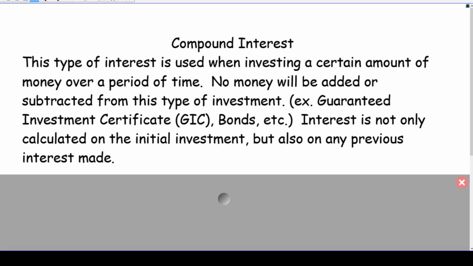The types of investment I'm talking about do actually exist. GICs, or guaranteed investment certificates. Savings bonds is another one. And the banks will often give you higher interest for those types of investments because you are signing a document saying you're going to leave the money in there and you're not going to take it out. Now, you probably can take it out at a high penalty, tax penalty. But if you leave it in there for the amount of time, because they are using your money to invest, remember, from the previous lesson, they give you a higher interest rate for that.